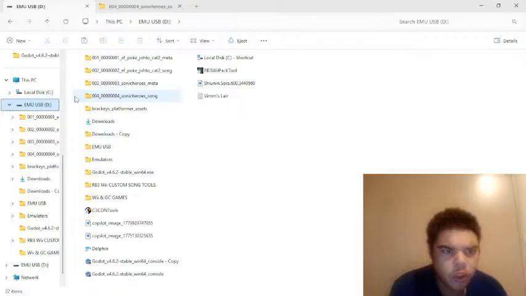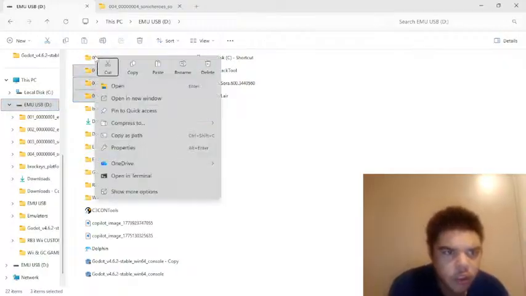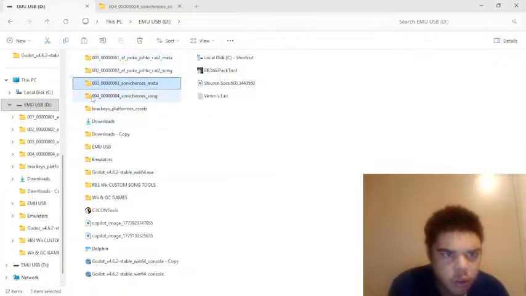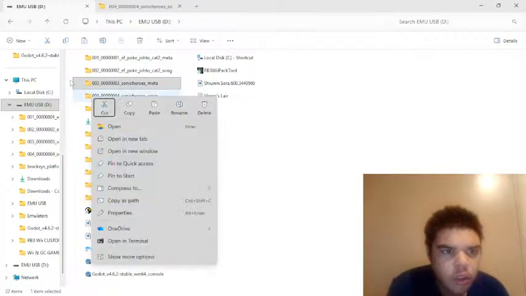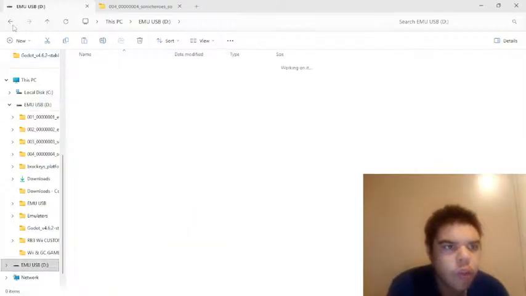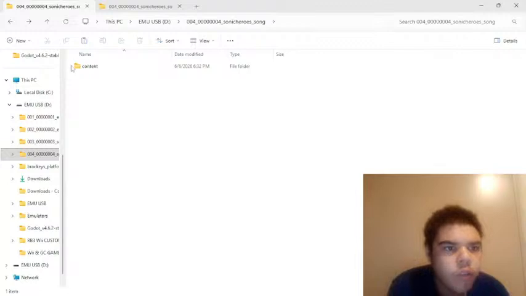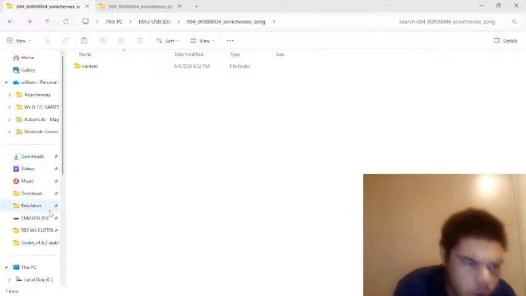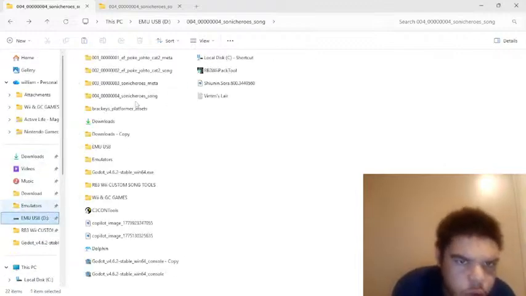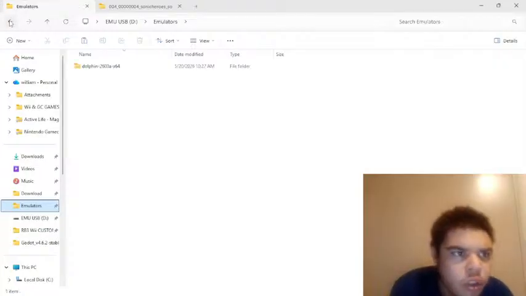So I'm just going to hit this and find everything I have. I'll do one. We're going to do all 4 of these and put them into our emulator folder for the Wii packaging tool.